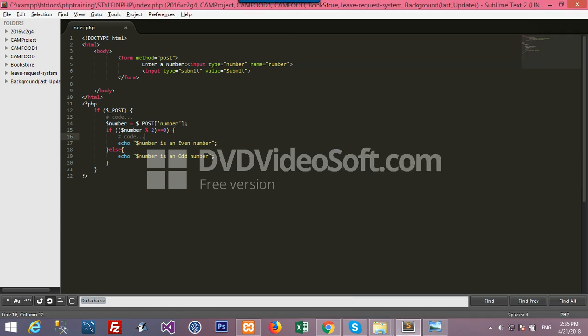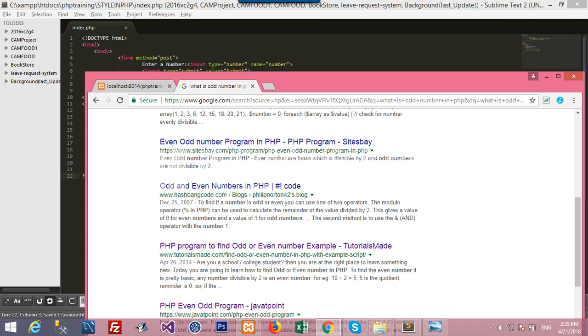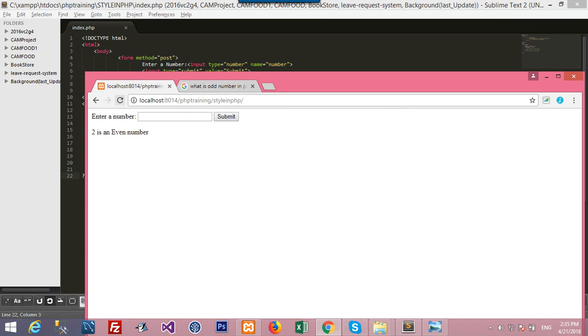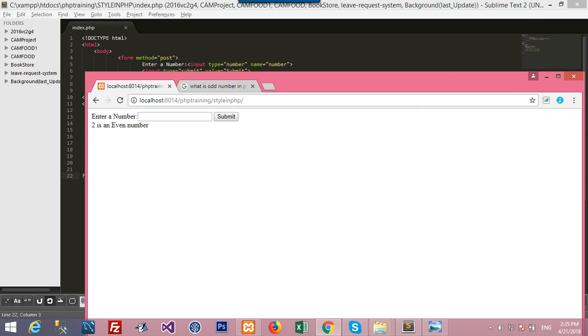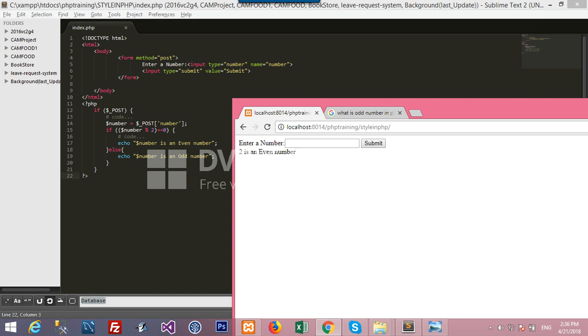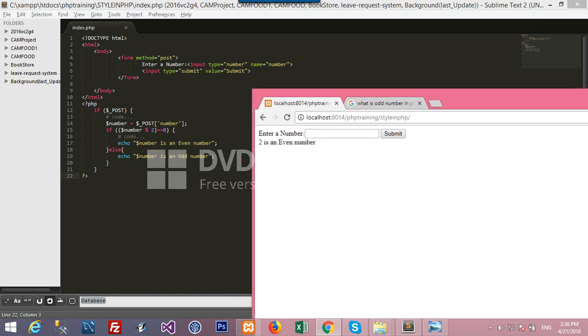I go to localhost and refresh. 2 is an even number. Now I put 3 and submit: 3 is an odd number.